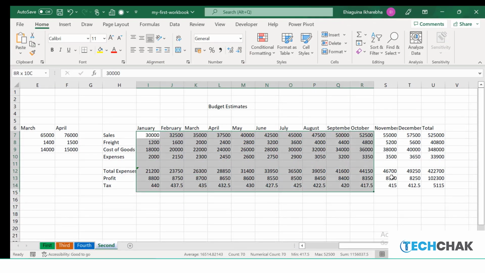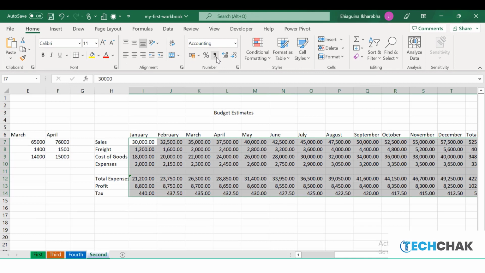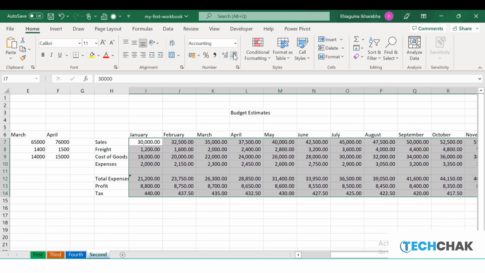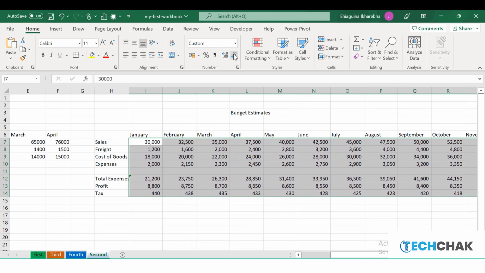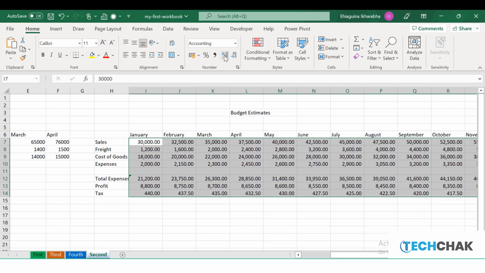I have to select the entire data that we have there, and I'll come to number format. This is where we can format the numbers. I can now select comma style, meaning that every thousand should be separated by a comma. So right now it's looking a bit more readable. We can see the decimal places there, so we can decide to increase the number of decimal places, or reduce it, or even remove it. Everything depends on you. So we can decide to put 2 decimal places by placing it there.